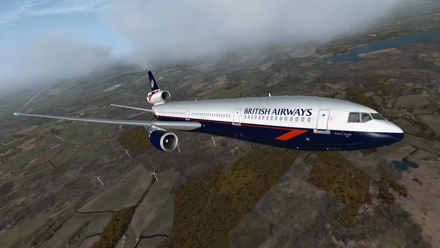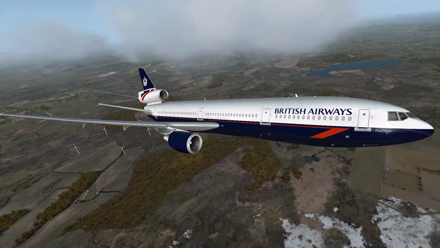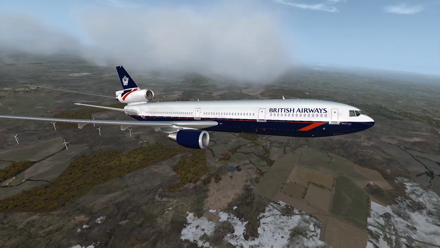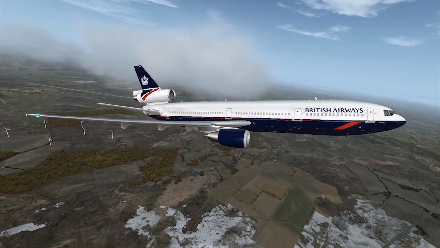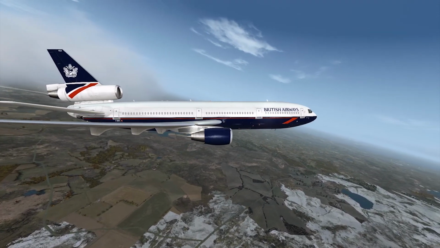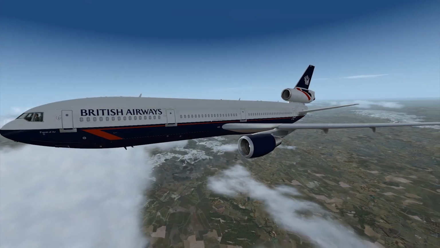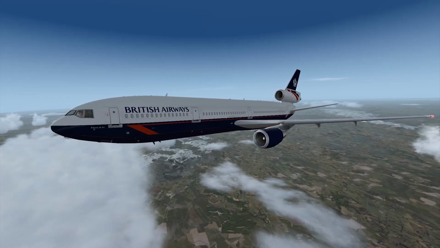Now, this, as I said, is available under two different streams. So you can either buy this direct from CLS as a commercial level simulations product, or alternatively, you can buy it from the guys at Just Flight as part of their F-Lite range. So you have both options available to you as your purchase options for this aircraft, should you choose to invest in it.